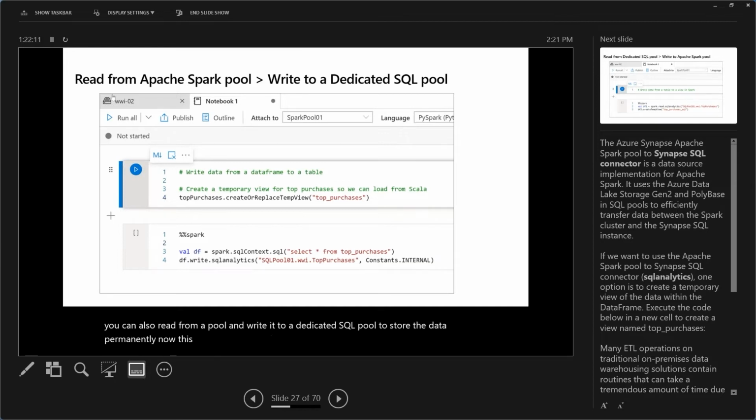Now this is specific to Synapse Analytics. You'll notice in the second block here, the last line says df.write.SQL Analytics. That is a specific extra feature built into SQL Analytics that you would not find in Databricks or Spark itself, but this is allowing you to work within this environment and write out data to a SQL pool for permanent storage. So you can move data with Apache Spark right from your data lake and read it from there and write it out to a dedicated SQL pool.